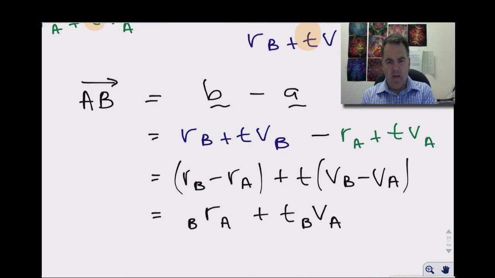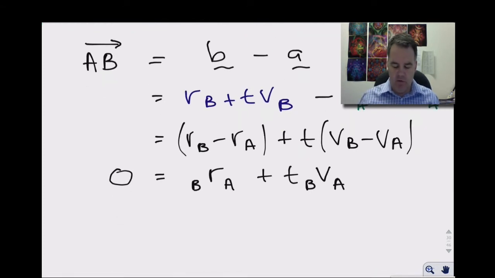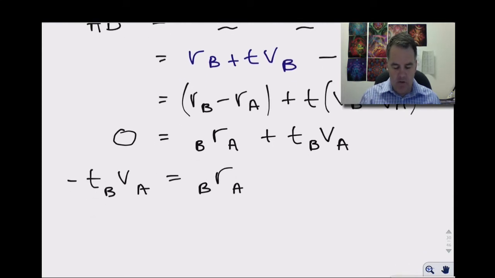We want to see, are these two things going to collide? And if so, when is that collision going to happen? So we want to know when is that going to be 0. It'll be a rearranging of the formula. I'm going to take this over here. So negative t VBA is equal to RBA. And we know that if I just swap around the vector from going from B to A to B, then that will just be a negative vector. So on the left hand side, I'm just going to make this VAB.